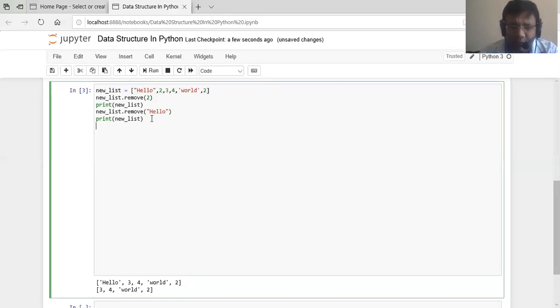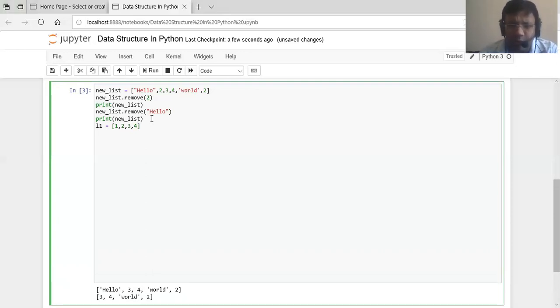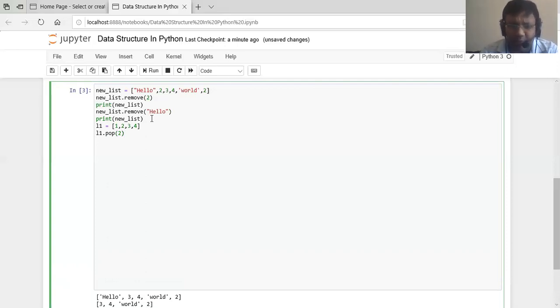Now we are using the pop function. So we create another list. Suppose L1 is equal to values 1, 2, 3, 4, and now we try to pop one of those elements. L1 dot pop, and we put 2 over here, and then print L1, save this program, and then run.